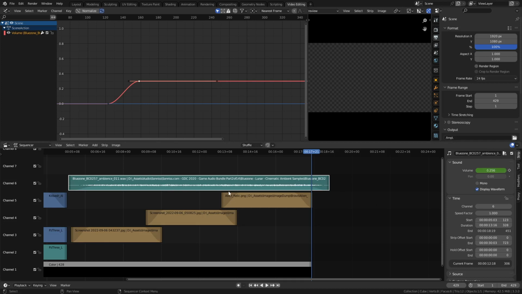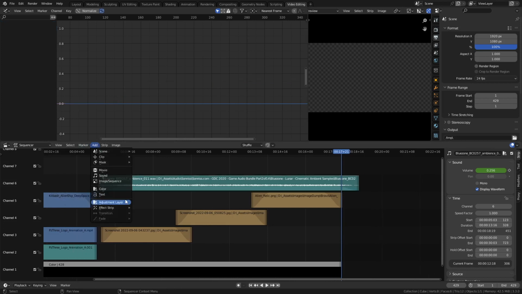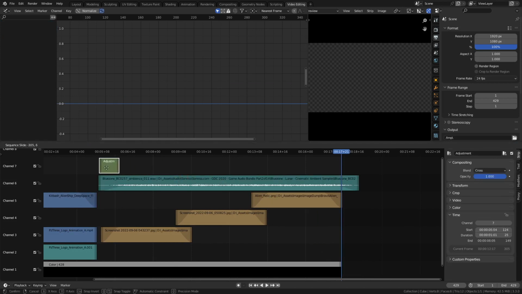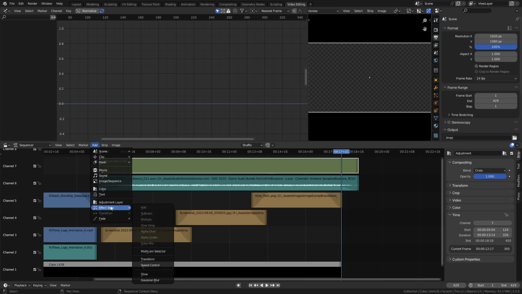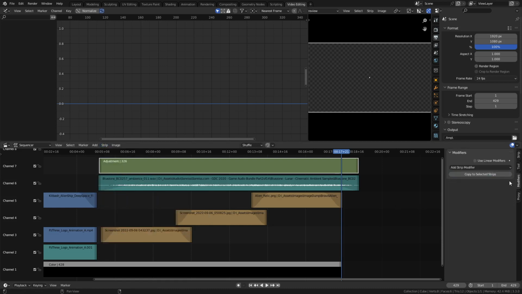There is that. There's also a few other things we can do, such as, let's say we want to add an adjustment layer. So adjustment layers are really cool. I'm going to put it up at the top here. Bring it on out to the side. And so there's a couple different ways you can add modifiers. You can add them right here. And you'll actually have to go to that menu anyways, but also add them over here under strip. So you can add modifiers right here as well. Okay. We're going to go over here though and do it.